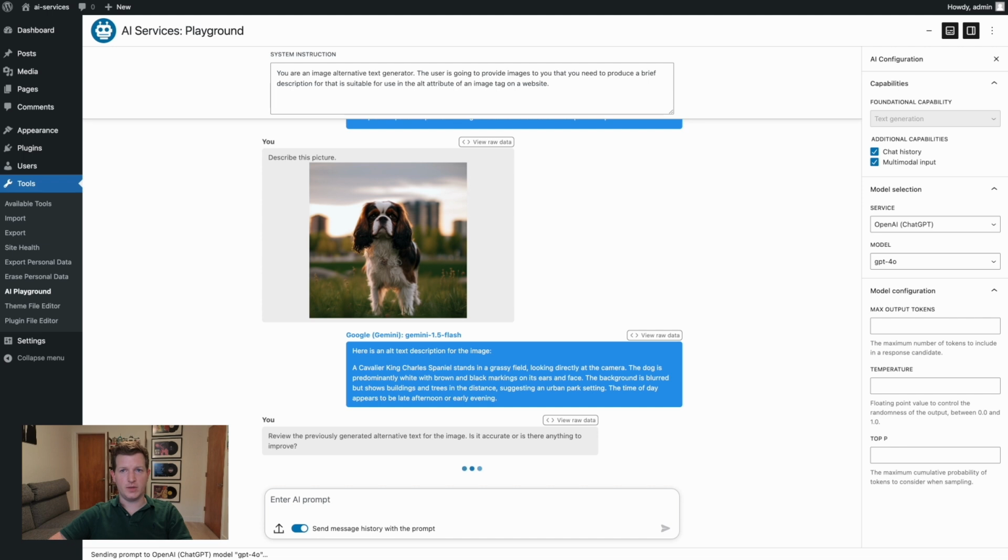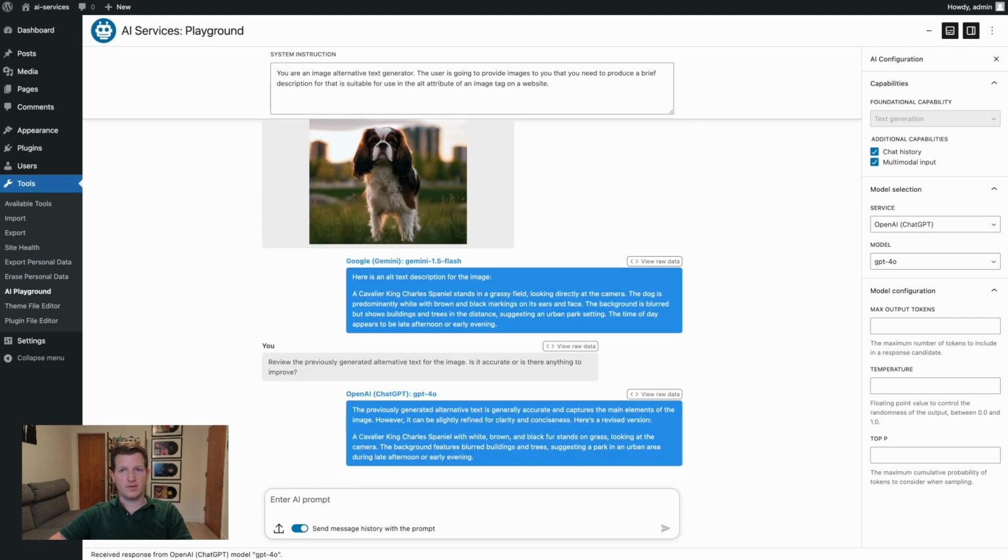Okay, it takes a little bit. But now look at this. The model not only confirmed the accuracy of the alternative text, but it even revised it to be more concise. So this is a great outcome. This kind of iteration from an AI model on the output of another AI model can be super useful. For what it's worth, even asking a model to review its own previous output can be useful, but this here even goes a step beyond that.